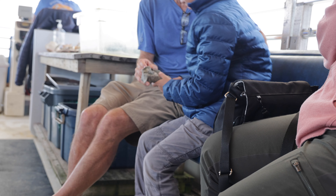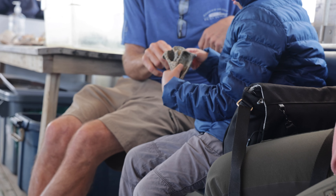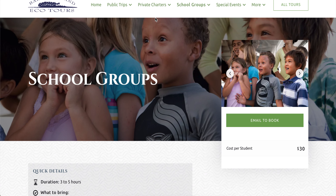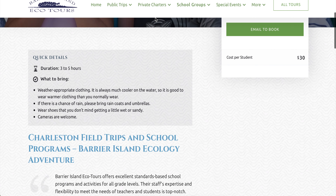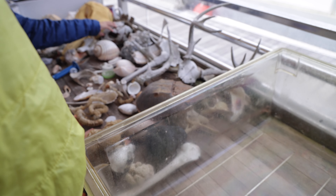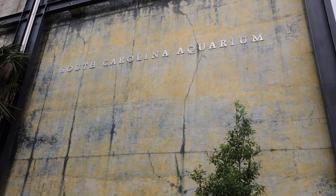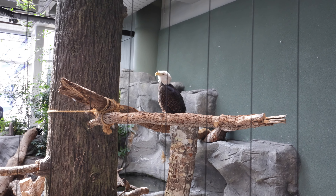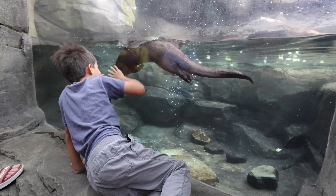Then of course, it's time for the boat ride back, with more learning about the topics that we mentioned. The entire trip can take anywhere between three and a half to five hours, depending on the type of tour that you purchase. A lot of these tours at various beaches will offer homeschool or educational discounts. For example, we were part of a homeschooling group — we didn't know the other families on the trip, but this was planned by the group coordinator, and because of that we were able to get a group discount. And because for us it lasted about four hours, we still had the rest of the afternoon in Charleston to enjoy before the three and a half hour trip back home, actually see another bald eagle, and get some really adorable footage of these otters that were totally hamming it up for the camera.